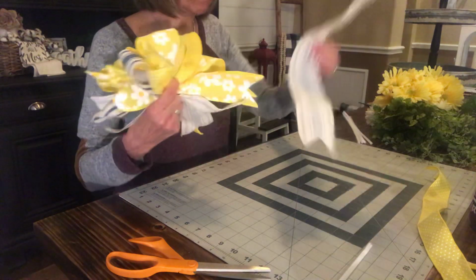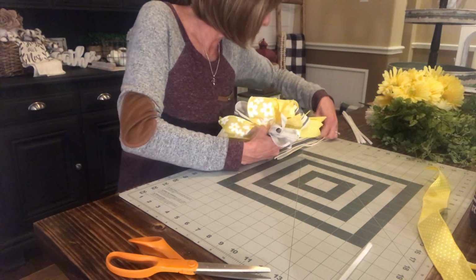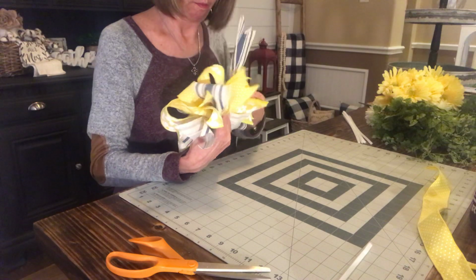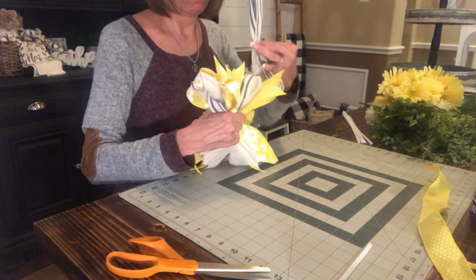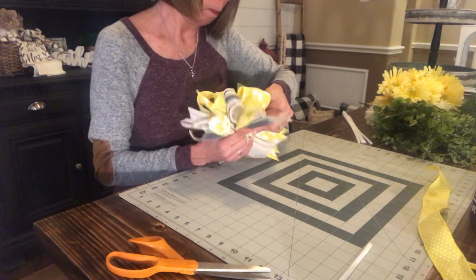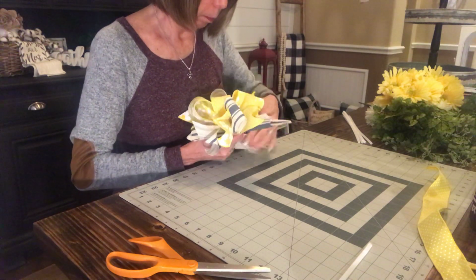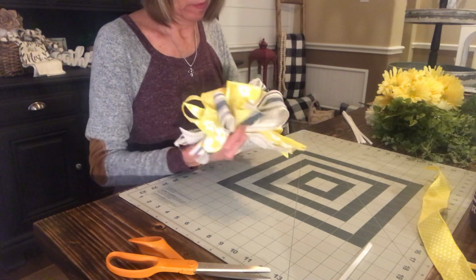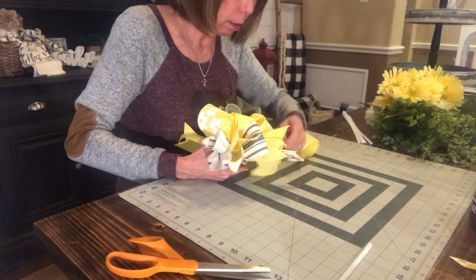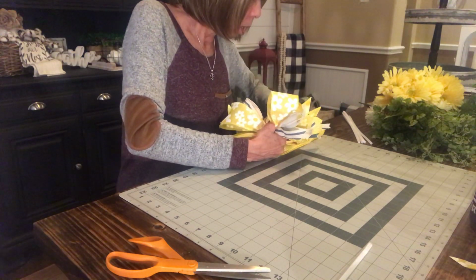Okay. Now the blue. And then we'll have one more after that, and our bow will be finished. It'll be looking so pretty, I think. Again, 5 inches. I got 4 up there. What did I just do here? That one's there. Okay, this one goes down here. And one left, just this yellow, and then we can put the pipe cleaner on. Real tight, so it'll look so cute when we're finished.